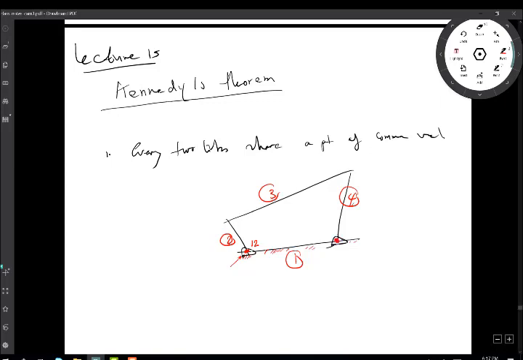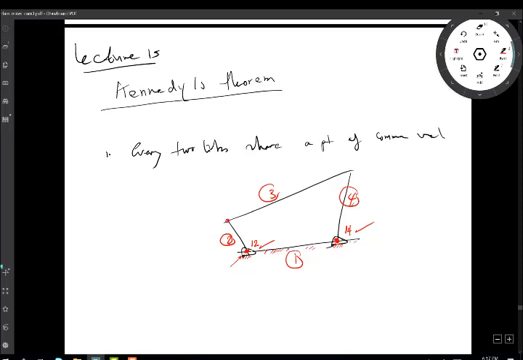Another obvious point here is this point. This point is common between link number 1 and link number 4. It has a 0 velocity. It's the velocity pole of link number 4, and because the velocity of the point is 0, it must be on link number 1 because link number 1 has 0 velocity. So it's actually 1 and 4 together. So link number 1 and link number 4 have a point of common velocity, and link number 1 and link number 2 also have a point of common velocity.